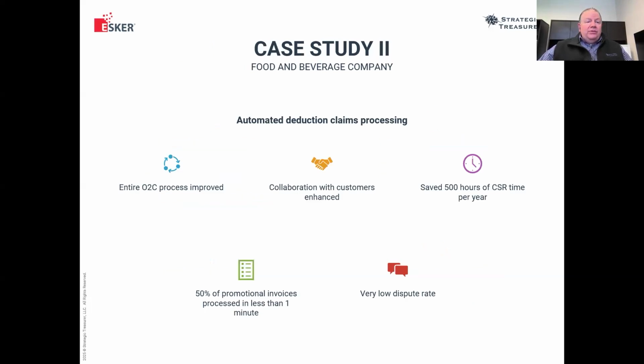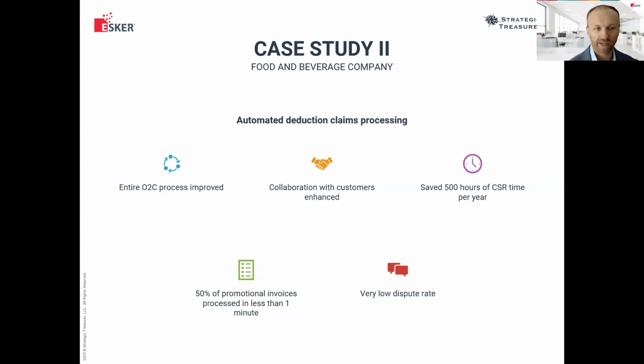And there we go. This is our second case study. Can you step us through this one? A slightly different situation, but still pretty impressive. Yeah. So this is a food and beverage company, an industry that gets a lot of claims and deductions from the big box retailers. A lot of the time they're trying to use their leverage. And there are a few different areas where they were able to improve their processes.